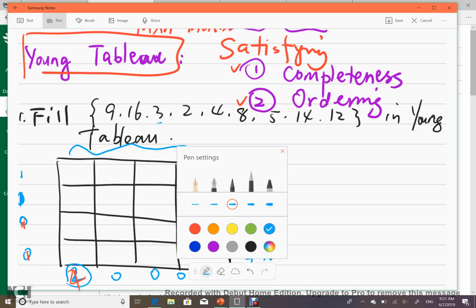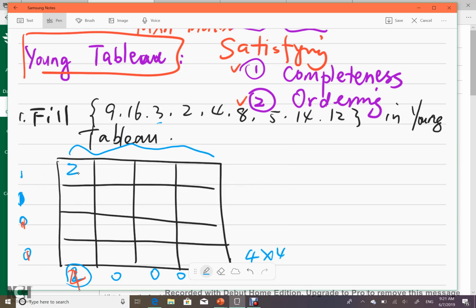After we pop up, we have 2 here, 3 here, 4 here, 16 here. Then you continue, you have 4. So since the first column is 4, you can put the number 4 in this column and adjust the number of elements in the column, and also adjust the number of elements in the row. And in this case, the ordering property is fine. And then you get 8 put here, right? And then also check the ordering property. This all is good. Then you have 5 to put here.